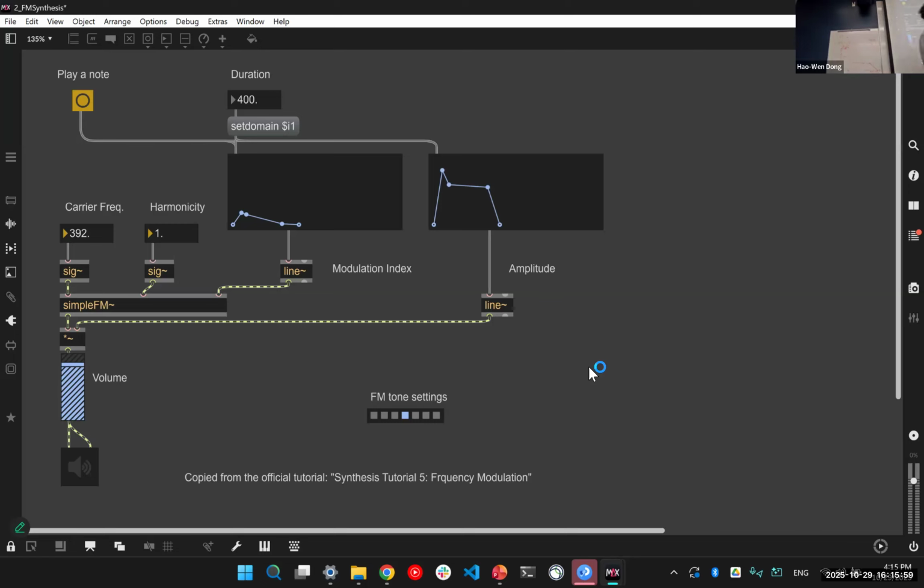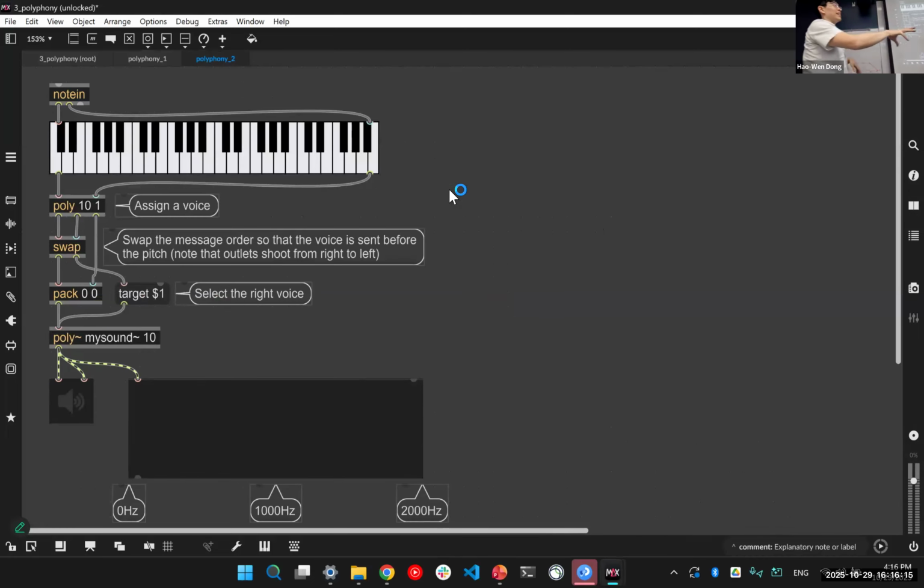So how do you determine when to close a note and when to open it? You want to open it when you hit the note, right? Now, the idea of the whole polyphony in Max is about how you track when to release that. That's essentially what's going on here, and that's what this poly thing is doing.